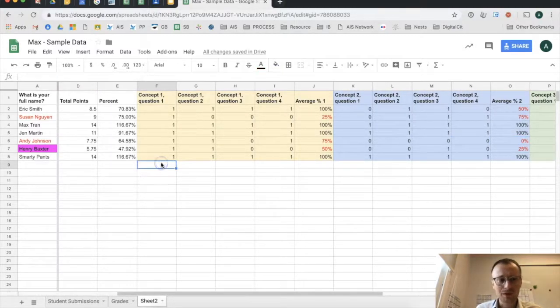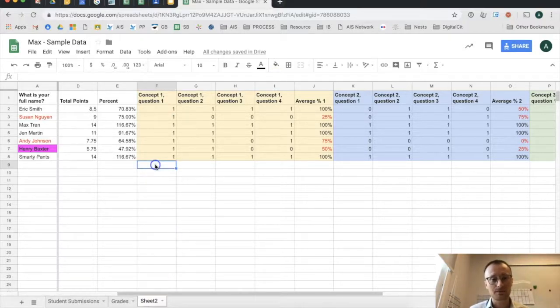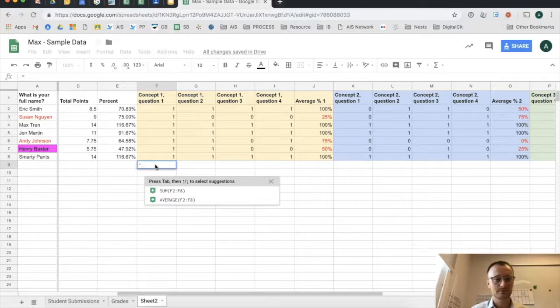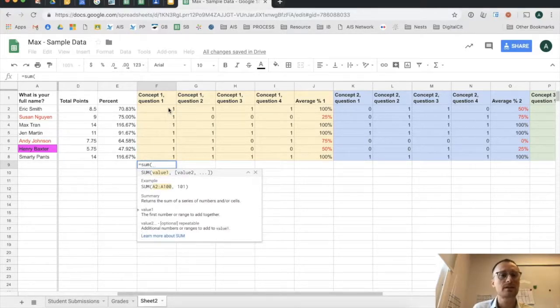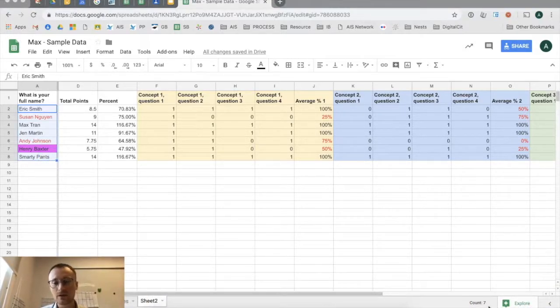Another really quick formula while we're here that you might like is we can actually look at kind of our own instruction. So we can look at an entire class and say, how is my group's understanding of the teaching that I've done for each concept? So we could just say equals sum, and let's do the same sort of thing. So how many students do we have here? Well, we could count them one-on-one, but we could also just highlight them. I'm going to move my video over to the other side here. So it'll actually count it for you down in the bottom. When it's something non-numeric, it can kind of figure out what you're asking. So I have 7 students.